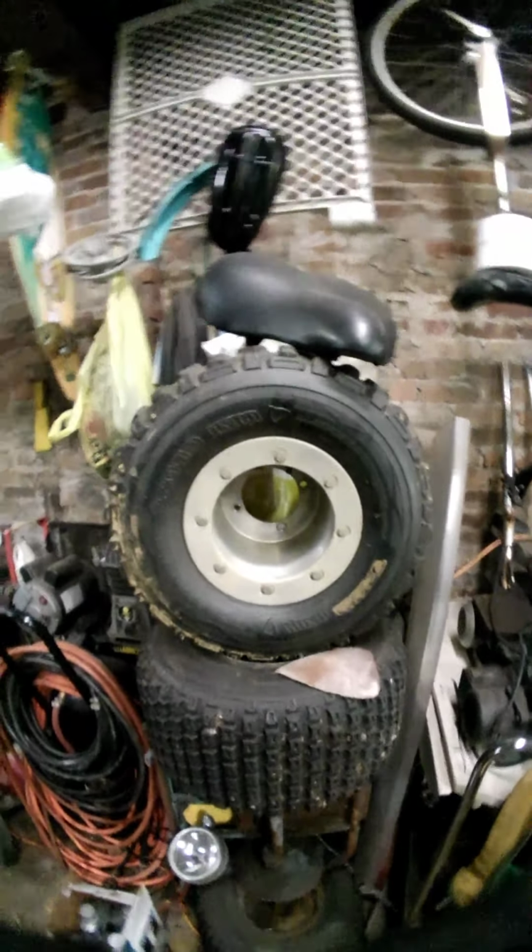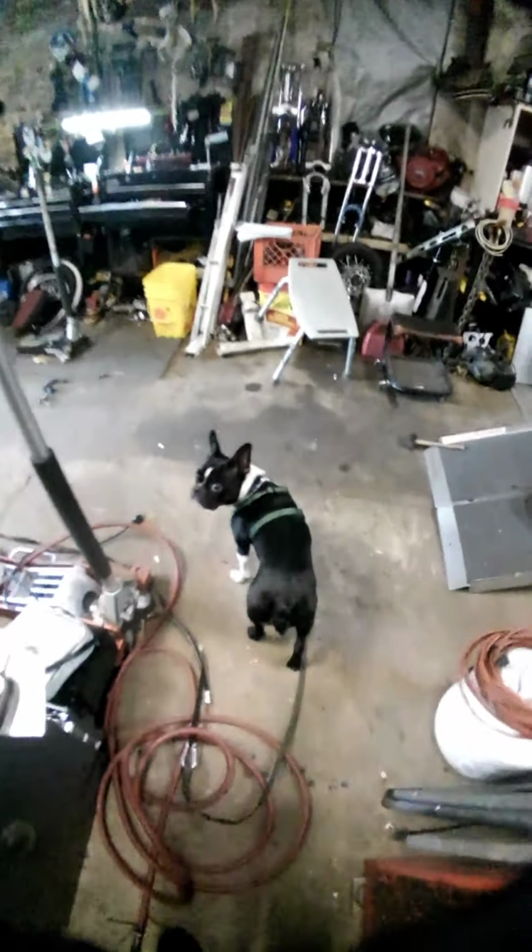Doing the swap, the day we take it out and do the video of the initial ride for it, what I want to do is take it out and do some drift, maybe get some clips of those tires in the grass, because they're pretty beat up. One of them has a plug in it, so I really don't want to go trying to slide it around the way it is.